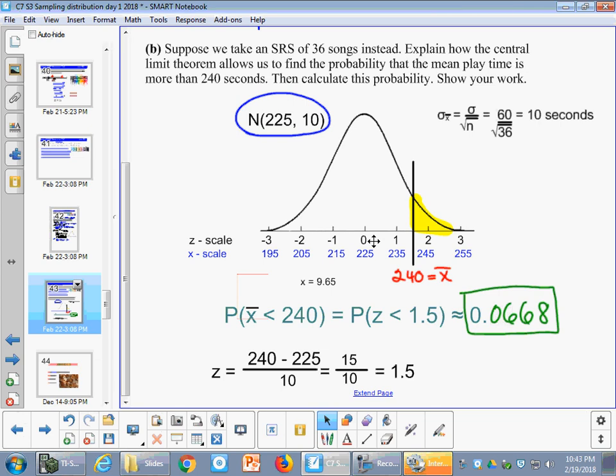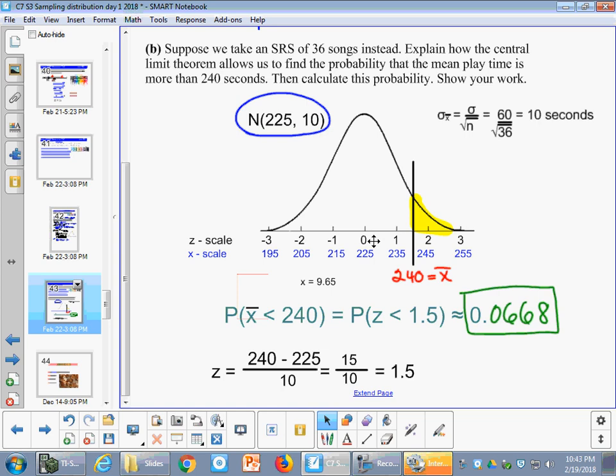And you don't have to put a conclusion here, but somehow this person got a little bit unlucky and randomly picked 36 songs that were kind of on the long side. So it can happen, certainly by chance. It happens 6% of the time, 6.6, almost 7. But this is getting a little bit questionable.